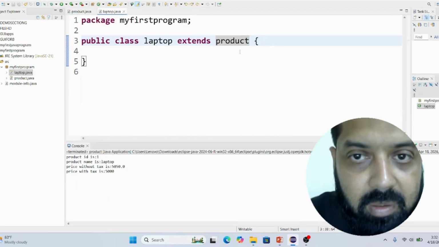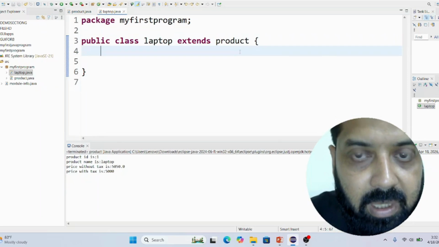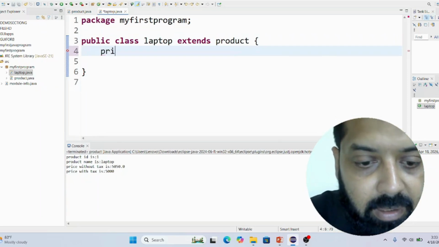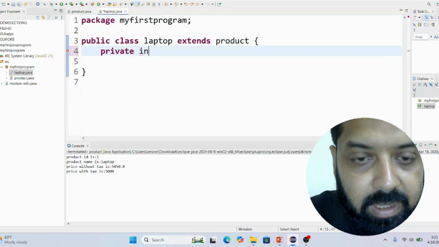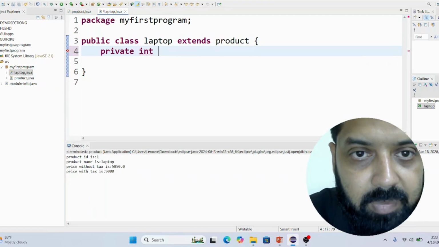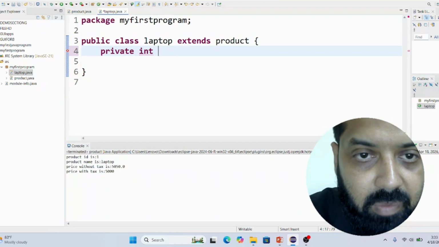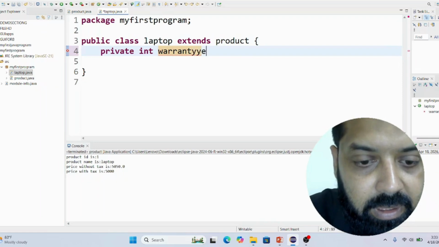For example, I am going to add a private integer attribute here, for the laptop's warranty years.